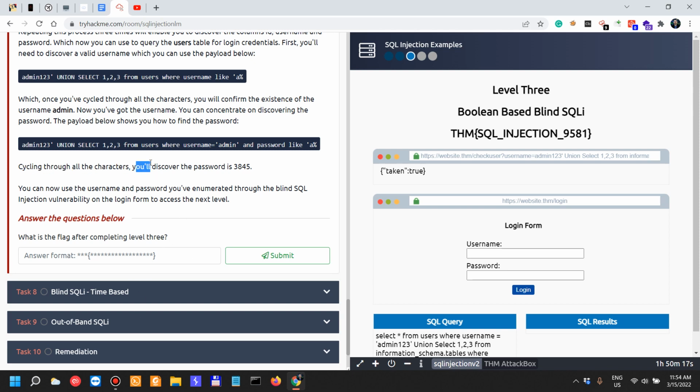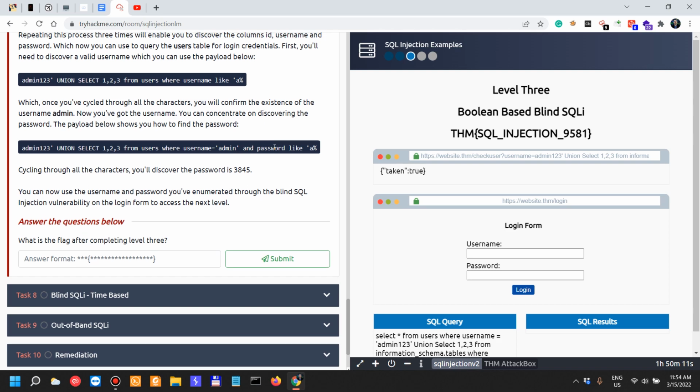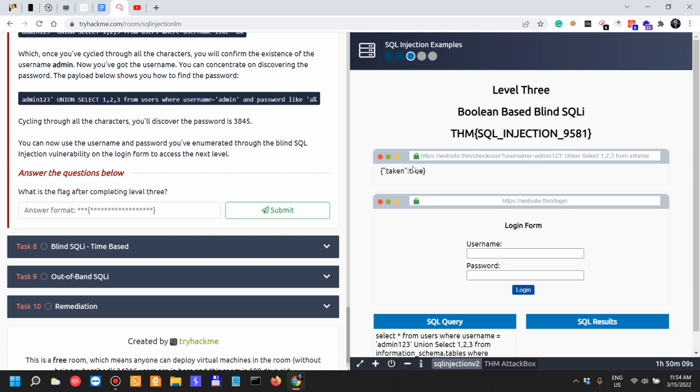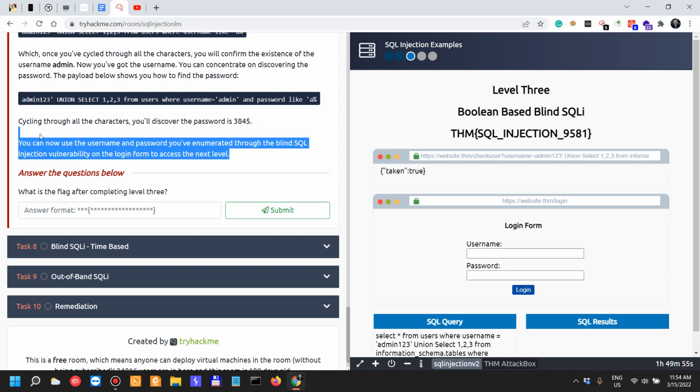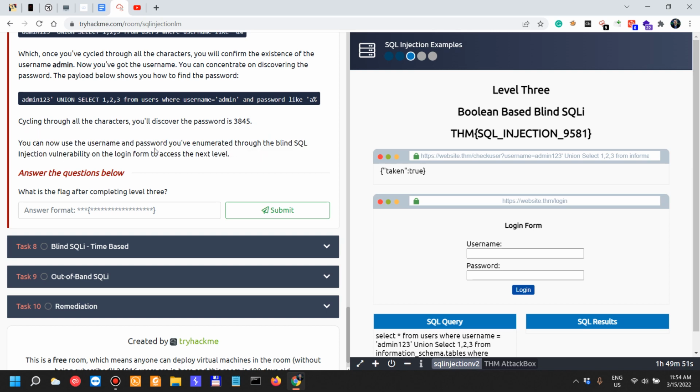But when it comes to bare bones, actual generic penetration testing circumstances, you won't have to go this far. You usually get the version of the username, the version of the database, which is a simple query, much simpler than this one. And once you get the version, you've proved your point that the application is vulnerable to SQL injection, and you've got your point across all the way through.